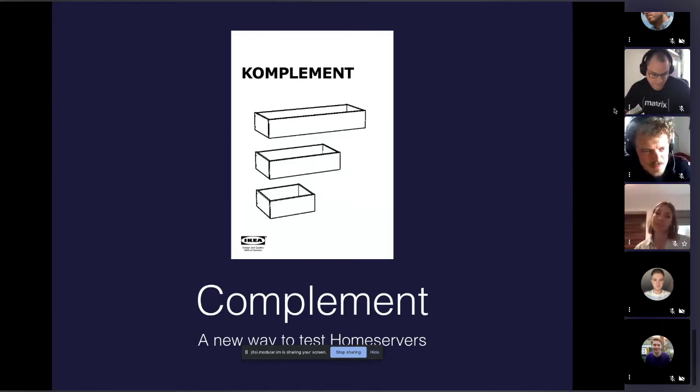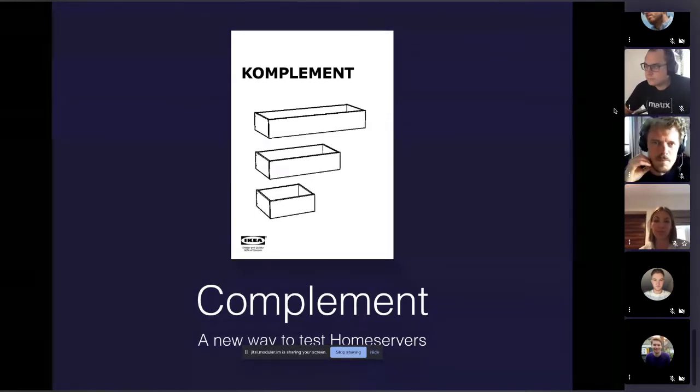So let's talk a bit about Complement. Complement is something that I've been working on, on evenings and weekends, because I feel it's important for Matrix, and it's now at the point where I feel like people should be working on it, as something that's fun to play with, as well as important for the ecosystem, which I'll get into. But basically, the very brief version is it's a replacement for SyTest, if you know what SyTest is. If you don't, then we're going to go from first principles and talk about it.